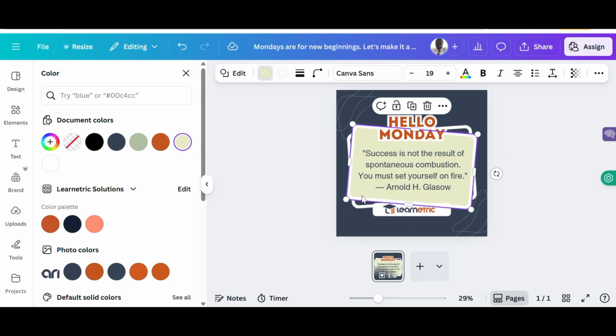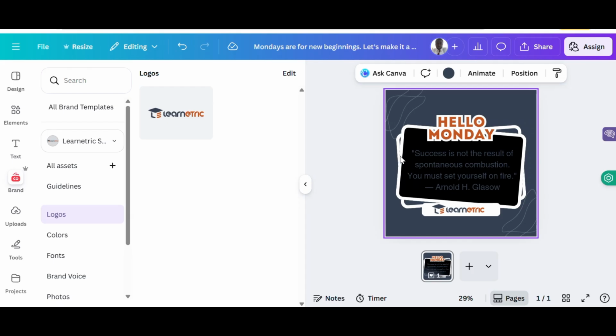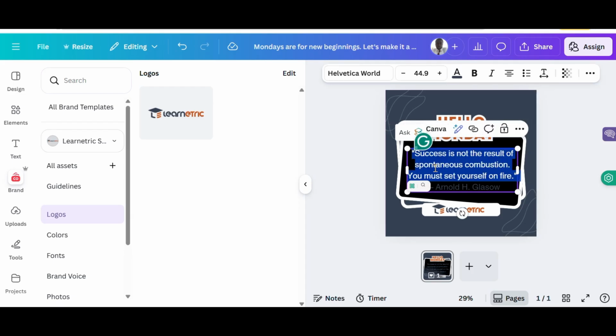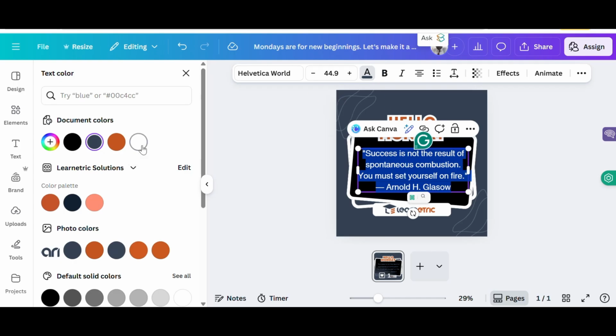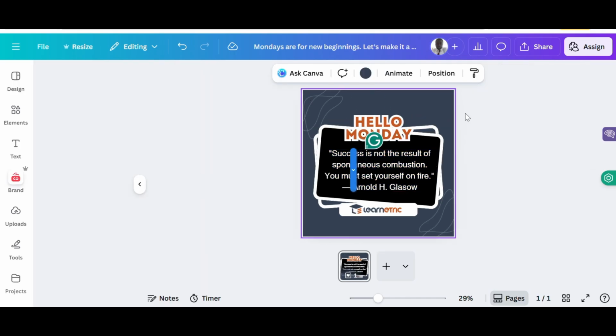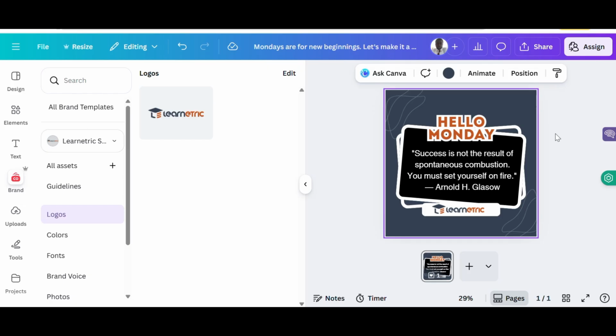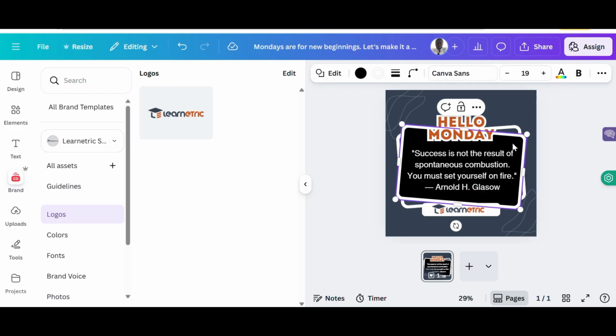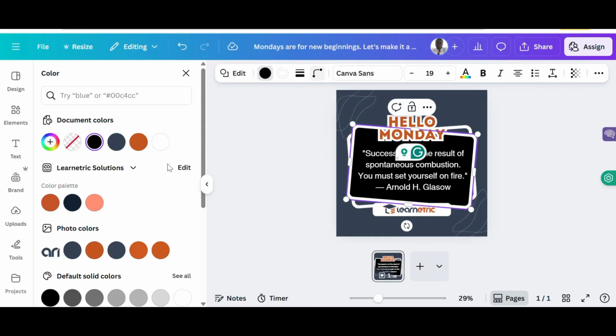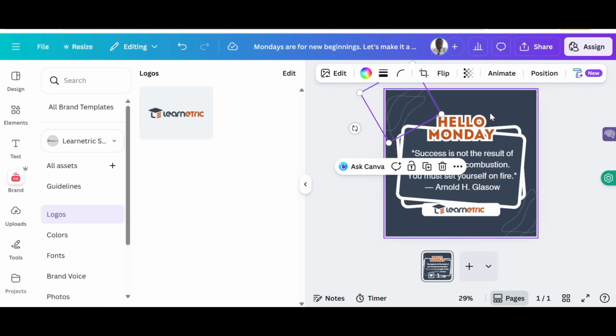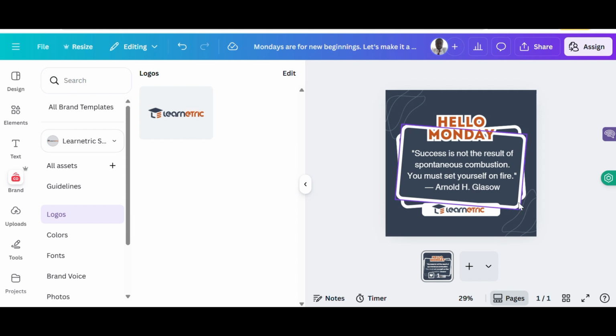I can also decide to change this to white. No, this does not reflect. So more like it.